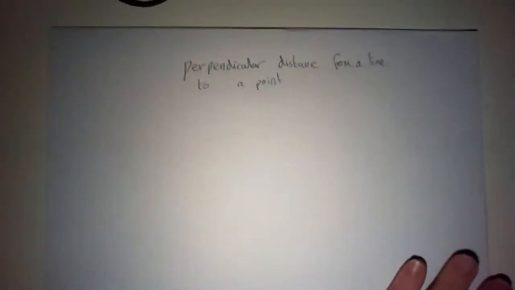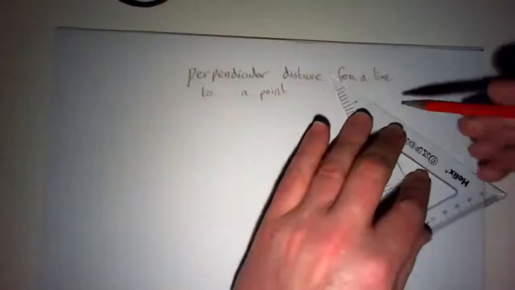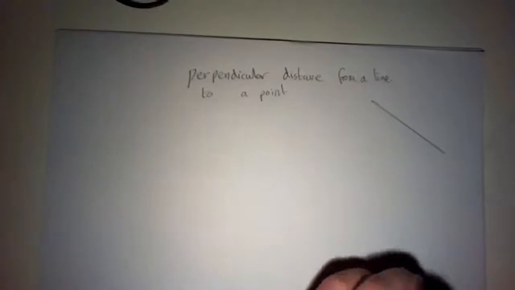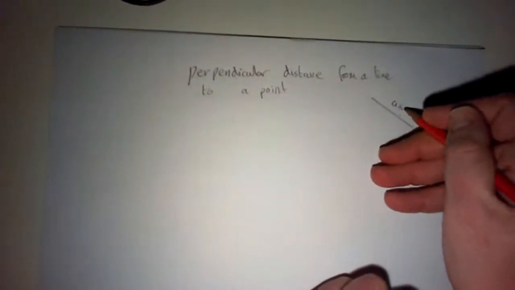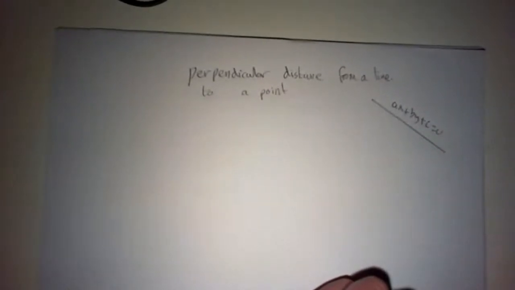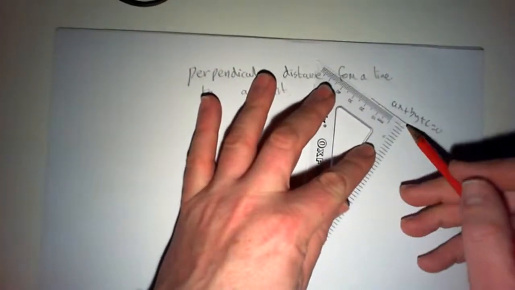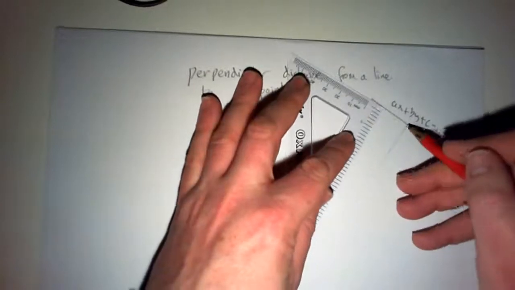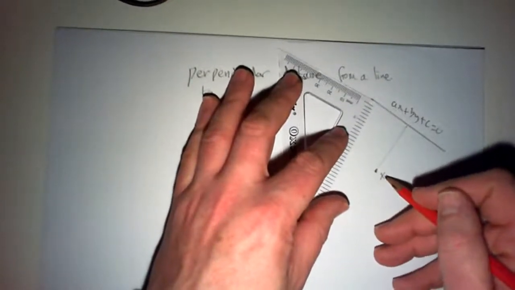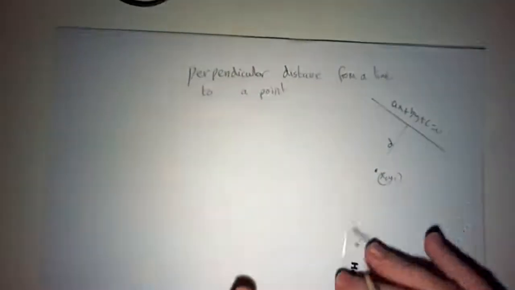So the basic idea of this formula is you get some type of line. That line will be in the form of ax plus by plus c equals 0, so the general formula for a line. And the idea being that you've got a perpendicular line, or an imaginary perpendicular line, doesn't really matter if you actually draw it, to a point x1, y1. That's a distance of d away.